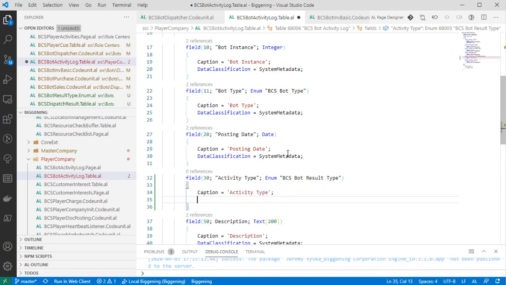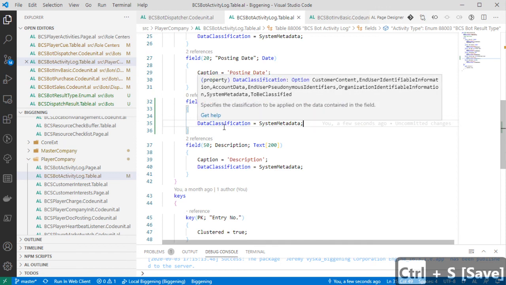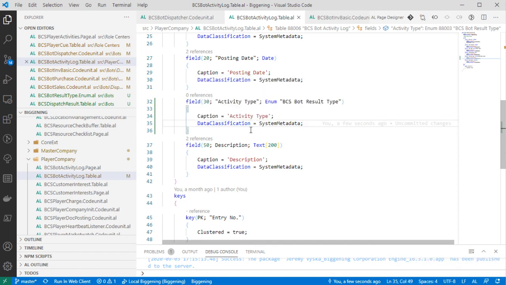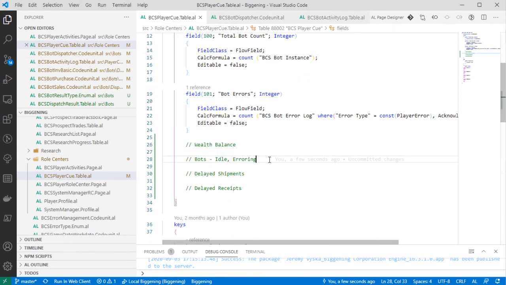There we go. All of our old data is going to just have the blank, so we'll know what's what. But now, finally, half hour later, we have the ability to do some flow fields against idling bots and erroring out bots more specifically. And with that drill down, the player will be able to jump straight to the bots that are causing the errors and the idles. So that's pretty useful.